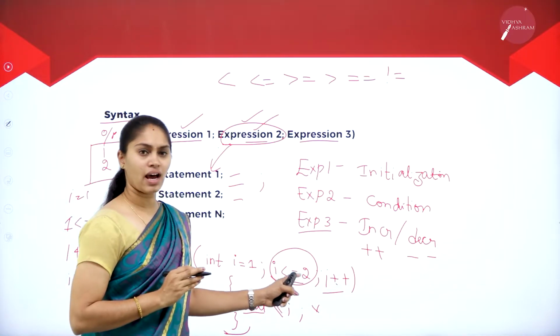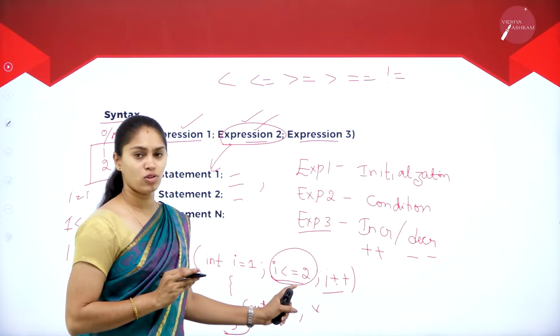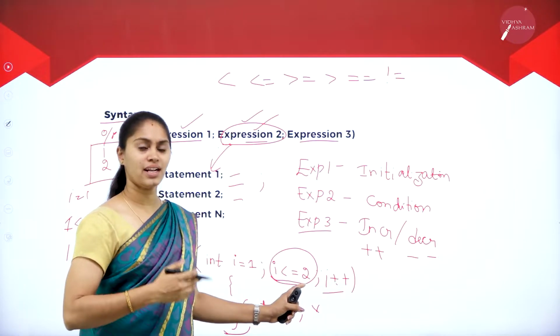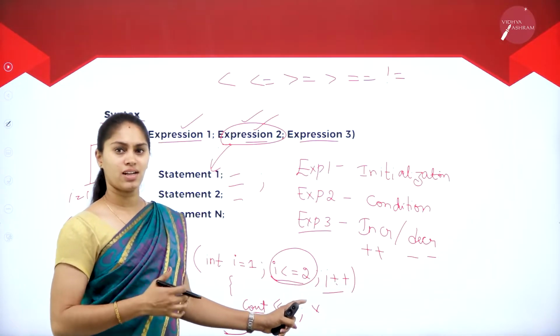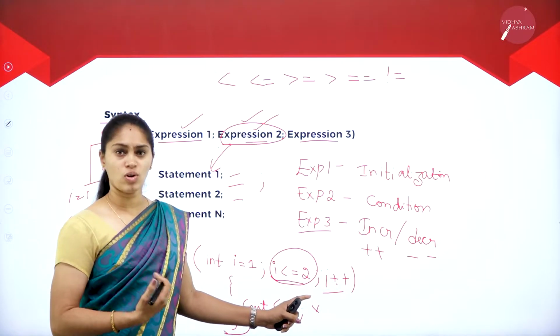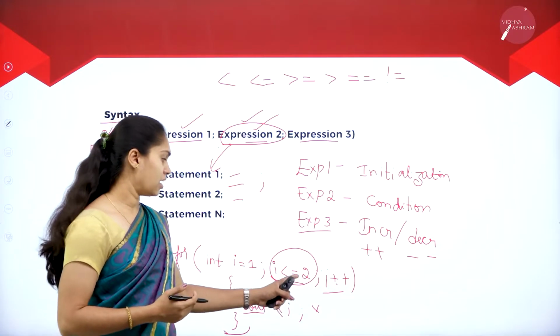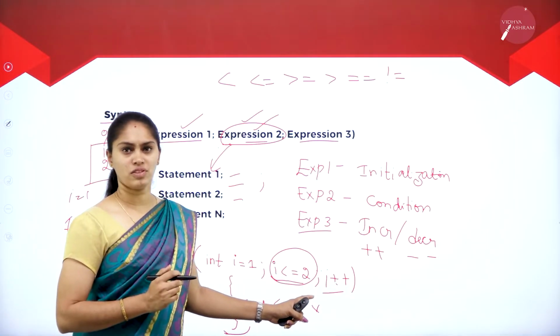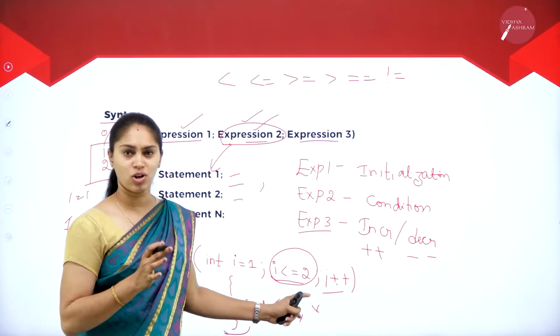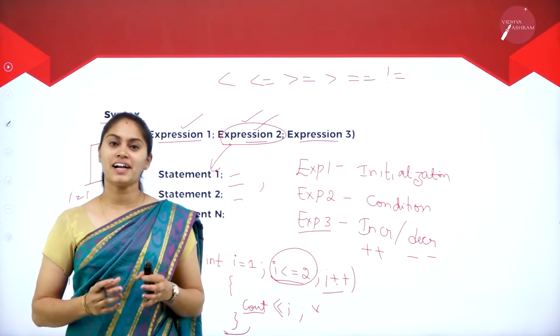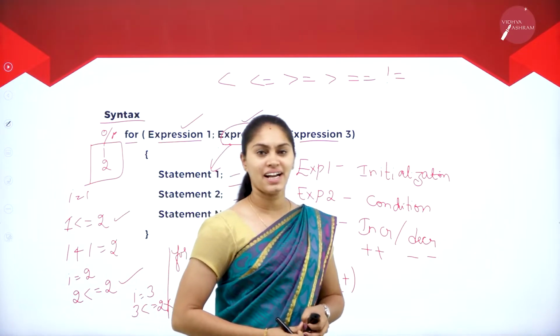That is, we have specified the exact number of looping, but it will not be the case in while and do while. There, only if the condition is false will it come out of the loop, but I don't know at what stage or how many times it will loop. But here I can say the exact number of iterations, the exact number of repetitions. That is the reason for having this for loop. This is regarding the for loop as well as the iteration statement.